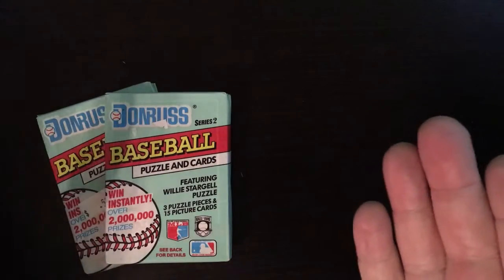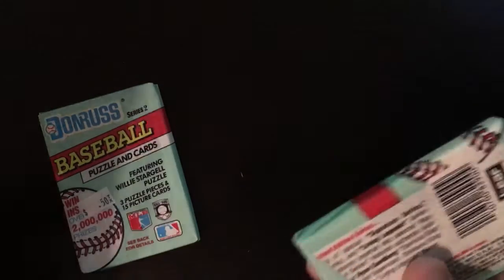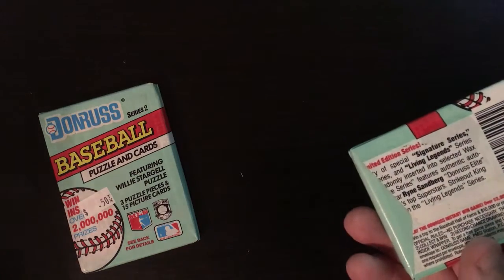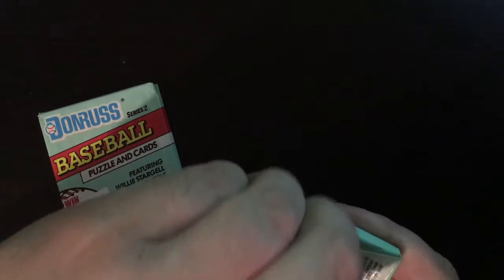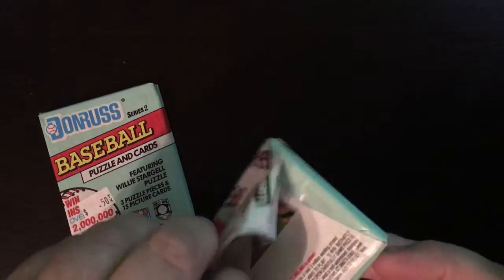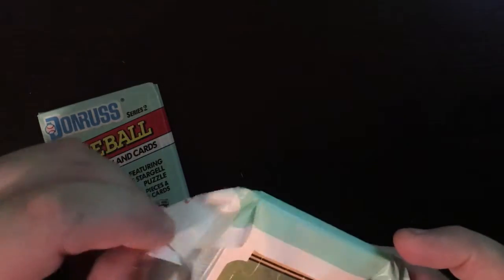One of the big things about these is that this set really had no notable rookies. And I was really looking forward to going out and finding a box of these. Pre-COVID, you'd go out and find a box for about $5 and just tear through it. But obviously with everything being shut down for months and months, the secondary market has pretty much dried up. So, shout out to Triple B Sports Cards in St. Paul for getting me these packs, because I could not find them anywhere without paying exorbitant shipping fees.